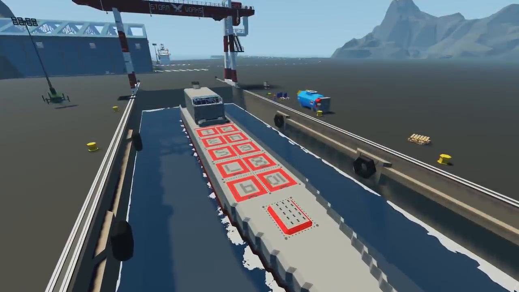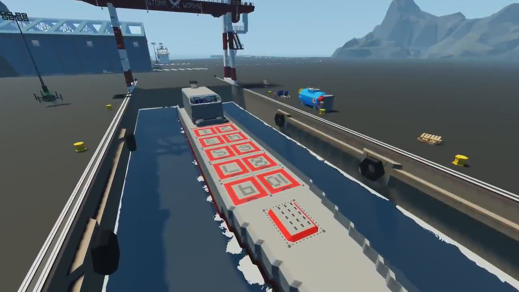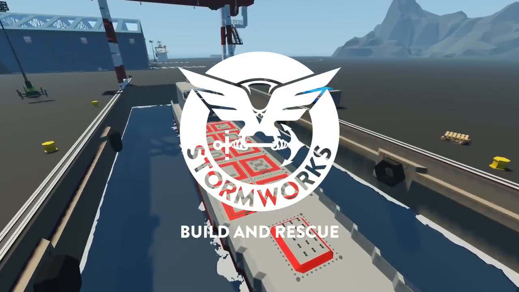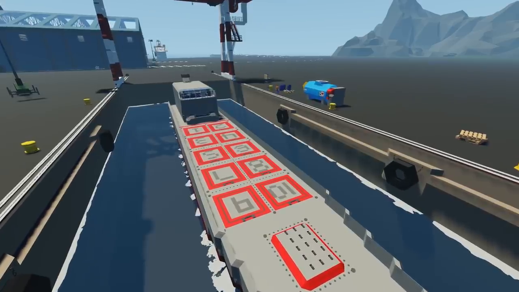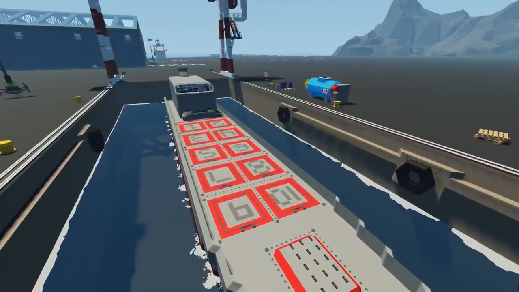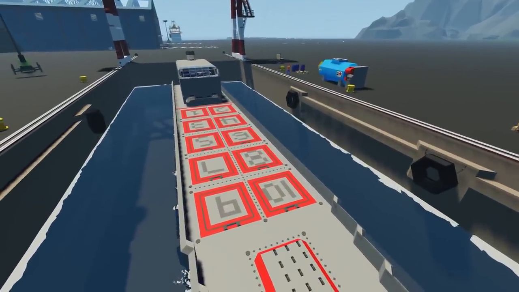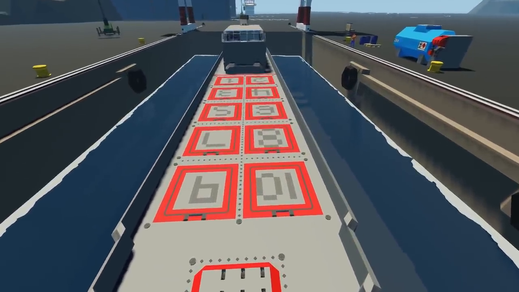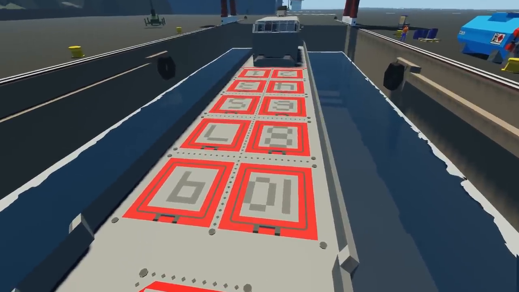Hello YouTube, Camodo Gaming here, bringing you guys another episode of Stormworks Build and Rescue. And yes folks, we are back once again, and today we are back with some awesome creations. So today's first creation is a missile ship. I'm actually really curious as to how this works. I was looking at it on the workshop.